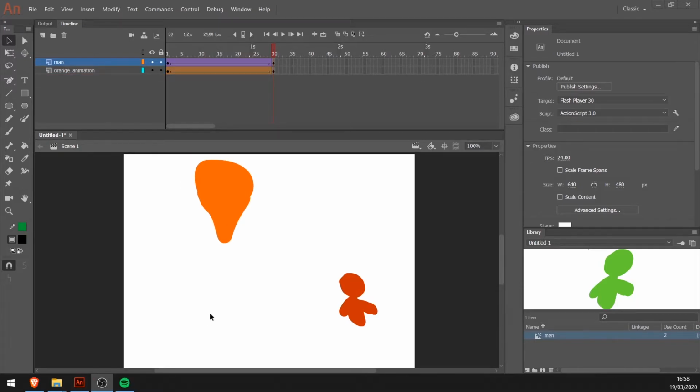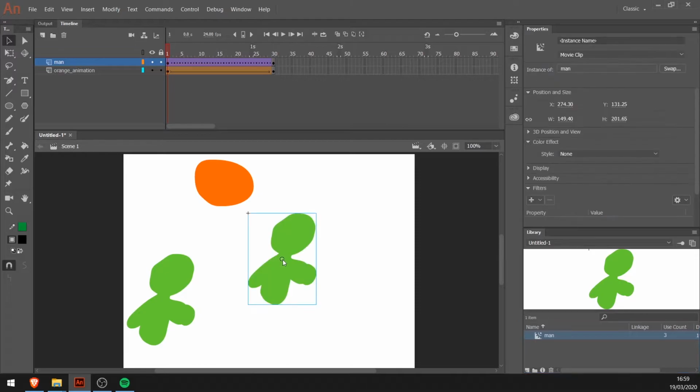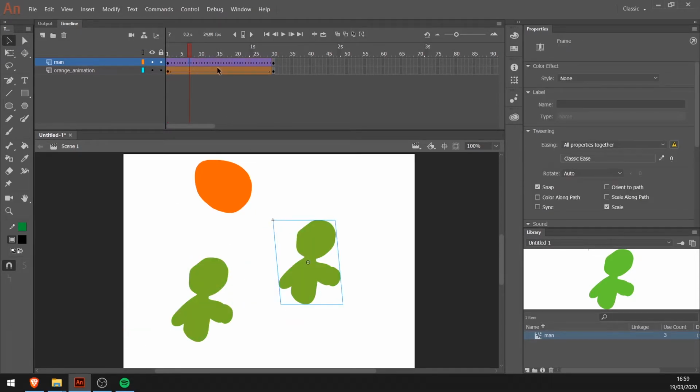So continuing to make some changes here, we saw before that if we want to reuse something like we did with this man here, we just convert it into a symbol, and it will go automatically to our library. So this means that now I can use this man more often. But you have to pay attention that if I click and drag, well, I succeeded, because I have now 2 symbols of movie clip man, but I've ruined my animation here.